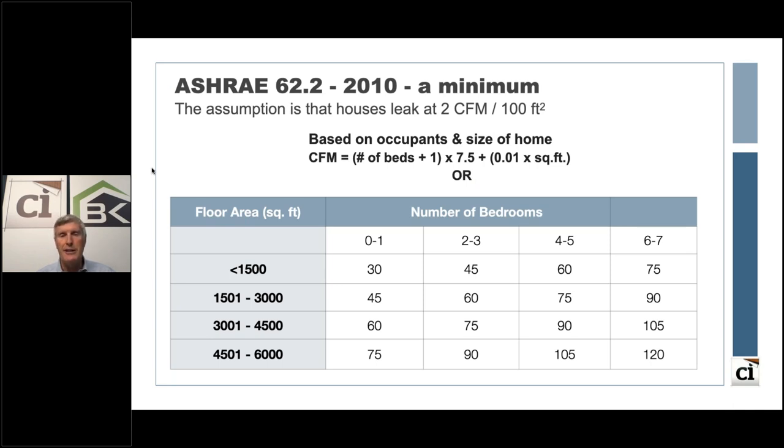If you put in as little as 60 CFM of continuous ventilation, you can go ahead and make the house as tight as you want. How do we know this? State of Minnesota, state of Washington, all of Canada have had ventilation requirements since 1990. And we know that this amount of ventilation means you can go ahead and make the house as tight as you want. It's a code requirement.